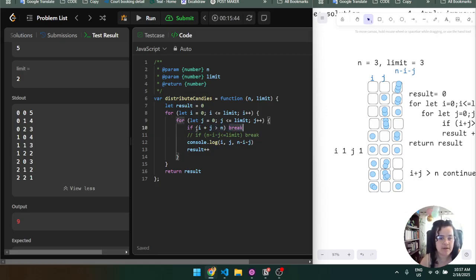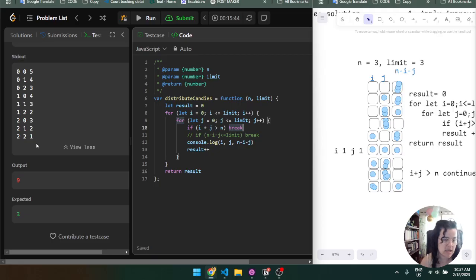Here I'm checking if there are more candies than I have, which is awesome. And here I'm getting all the cases, but I need to, okay, I will check here.